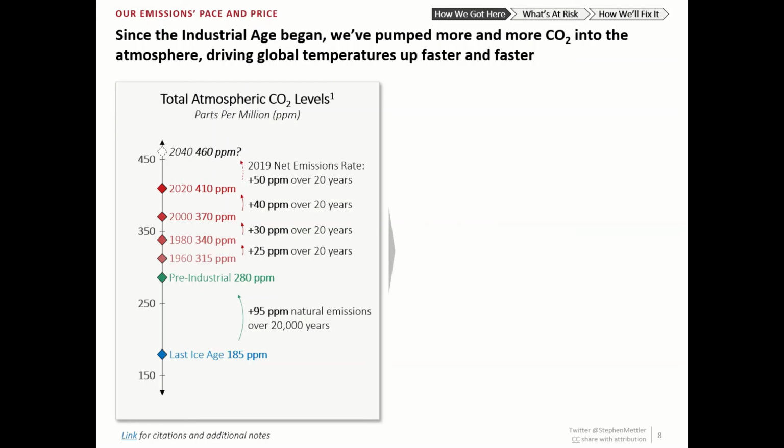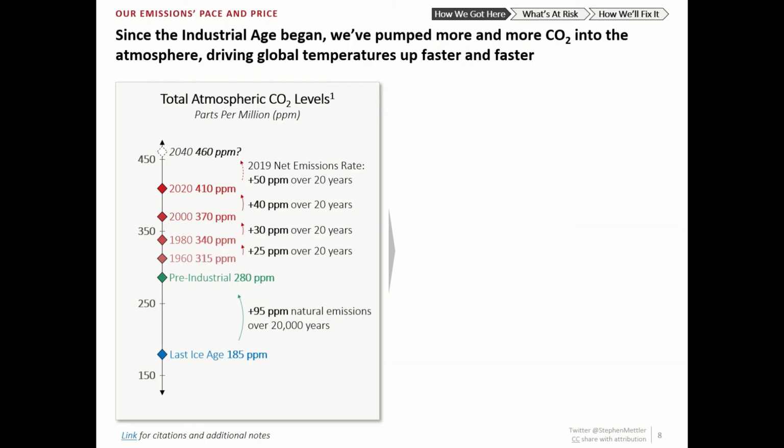As you can see, we are not only in 2020 further away from the pre-industrial era's level of CO2 than the pre-industrial era was from the last ice age, which when I found it out, I was horrified by. But those dots are getting further and further apart. We are not just making this problem worse, we are making it worse faster and faster.